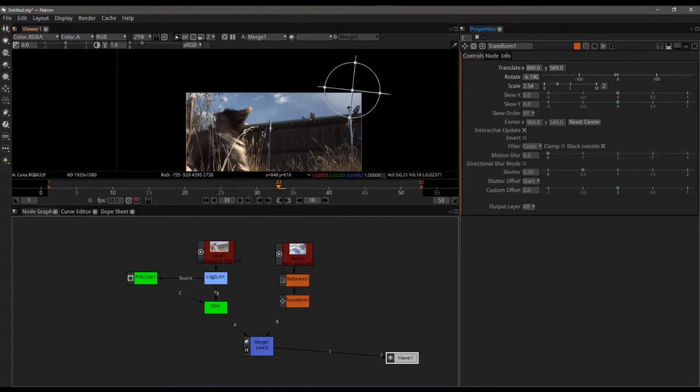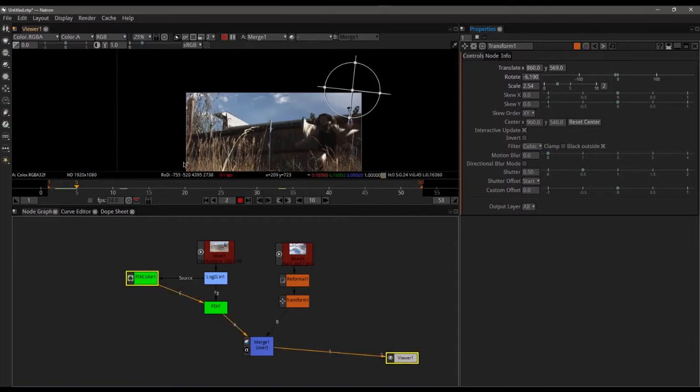Because what I'm going to do is actually animate this, because this was a windy day, and you can see that when we play through the shot, the trees are moving like crazy here and blowing in the wind. You can see how they're moving and stuff. So the clouds need to move too. We'll stop that. We go to frame 1. And this is a good starting frame.